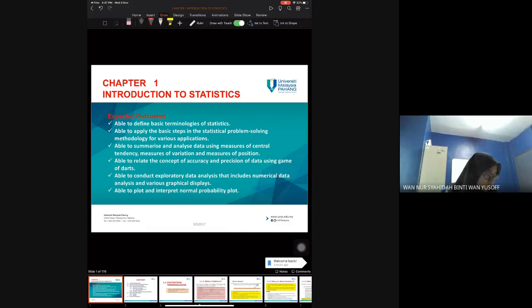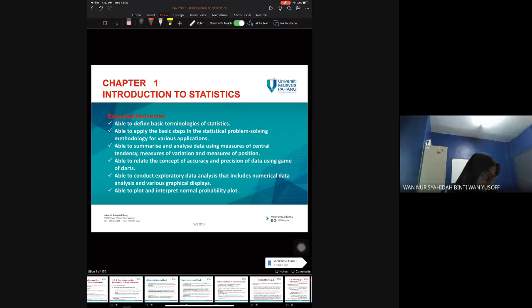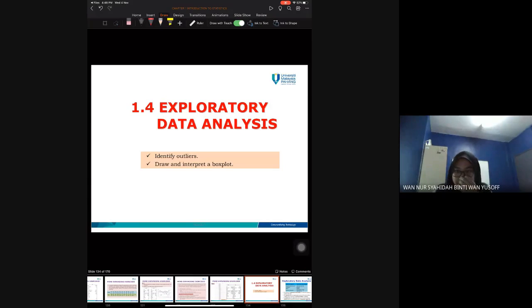Okay, so we go back to the lesson. Today I will continue with 1.4, the box plot, outlier and box plot. One of your friends asked whether there is any discussion on the quiz. So far, I didn't plan for that, but I will provide you with the answer scheme. I will upload the answer scheme of your quiz in Google Classroom later. If anything, you can always ask me later, discuss with me later. But so far I didn't plan to discuss the quiz, but the test later, inshallah. I will discuss the test after we do the test.